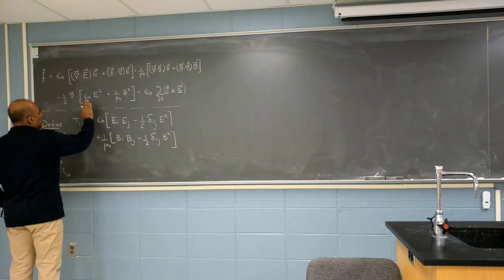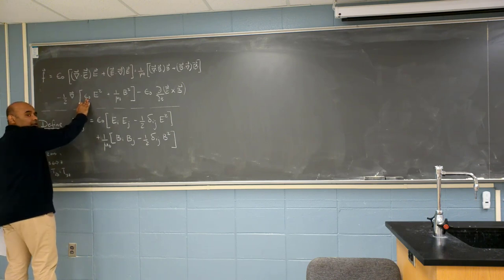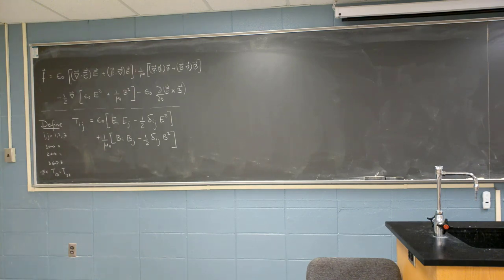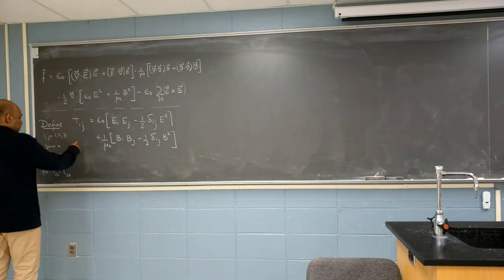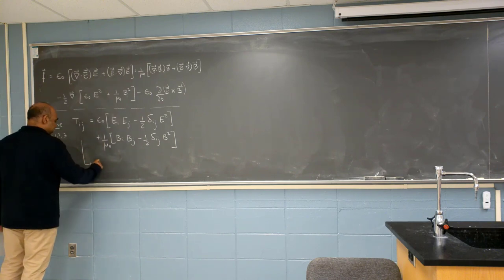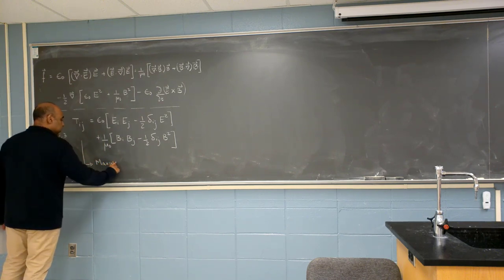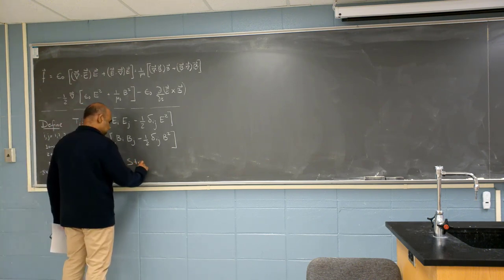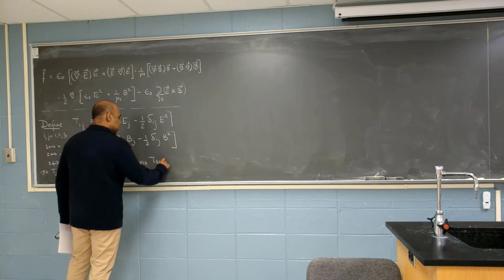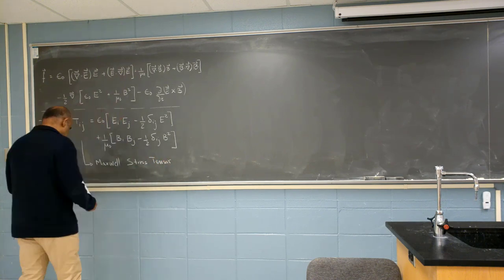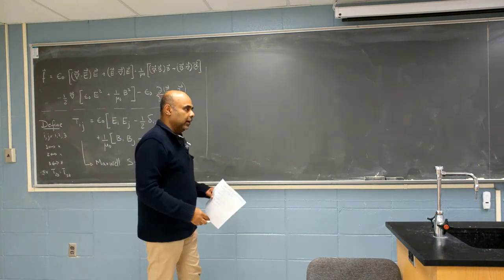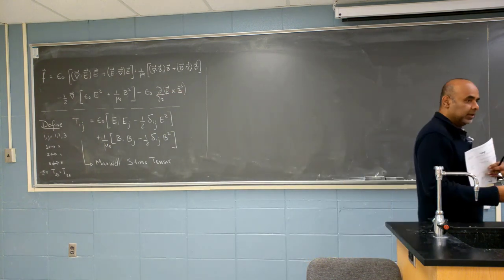Of course, it's only an analogy in the sense that for E, the epsilon naught is in the numerator, for B, it's in the denominator, but that's a familiar story. Yep, fine. This one is called, very appropriately, the Maxwell stress tensor. Okay, so let's just get a feel for it. What I want to do is just go through how to calculate some of the terms.